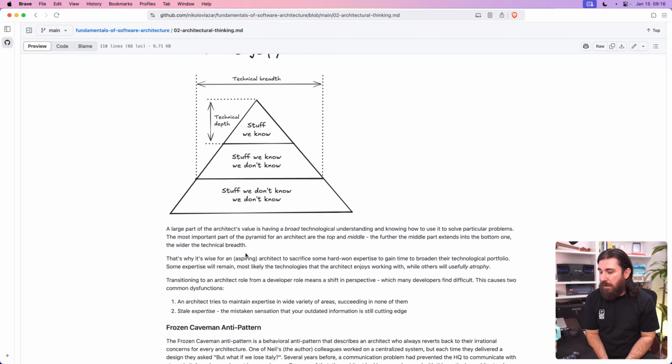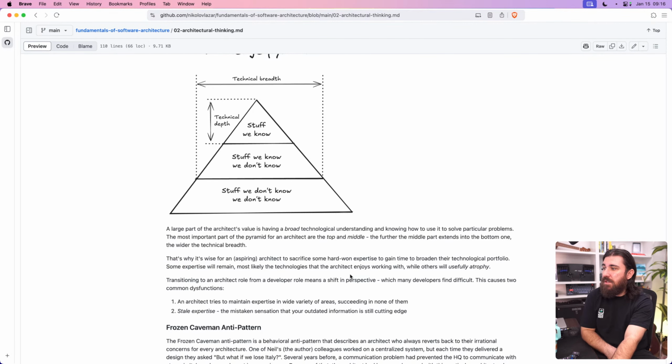So we are developers, for starters, and we focus on getting technical depth, but some developers decide to move into software architecture, into the architect role, and they need to sacrifice some time instead of focusing on depth to actually broaden their technological portfolio, or the technologies, the concepts, etc.